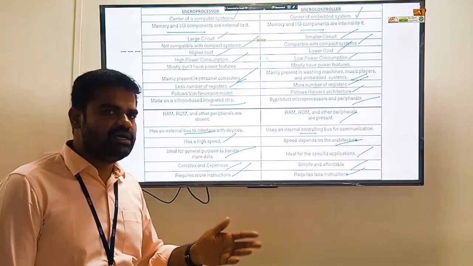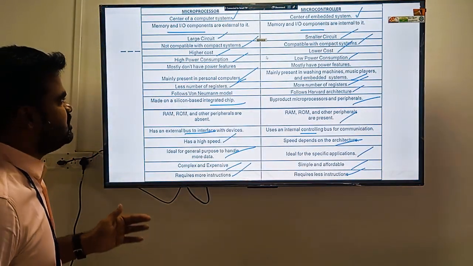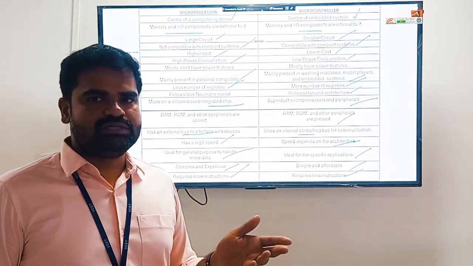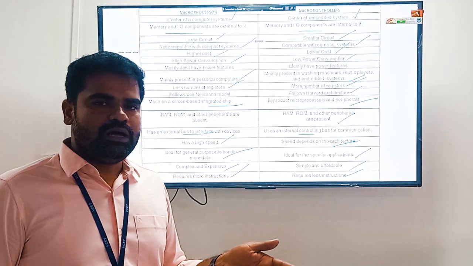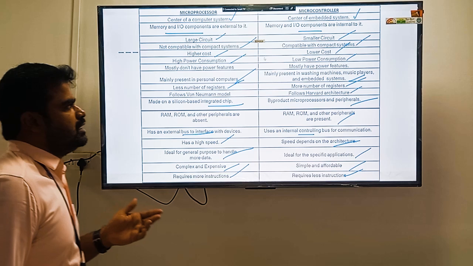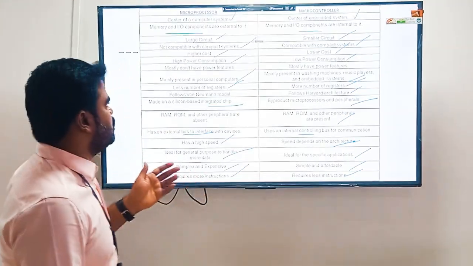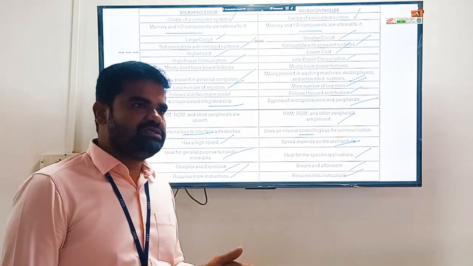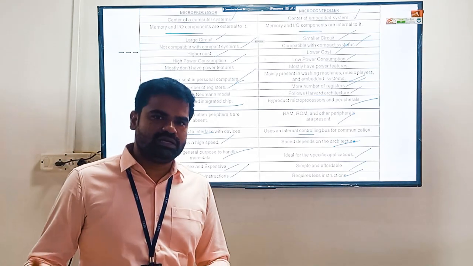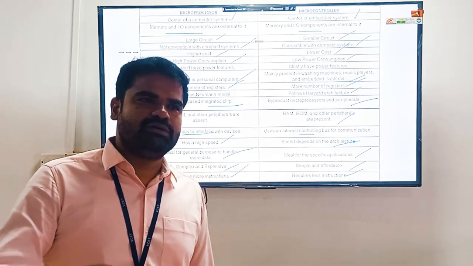And also it is a low cost system when compared to a microprocessor, which is a high cost system. Microcontrollers are low cost systems. And it is power efficient too. The microprocessor consumes more power, which is high power consumption, and the microcontroller is a low power consumption one. The microprocessor has no power saving feature, and microcontrollers have inbuilt power features. That is, without external electricity, we can use microcontroller devices like toys, etc.